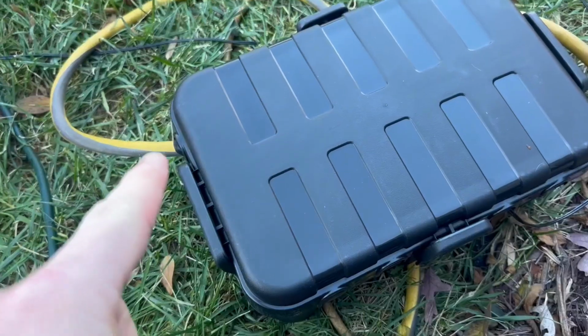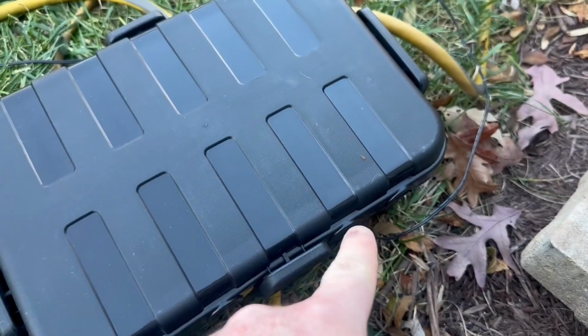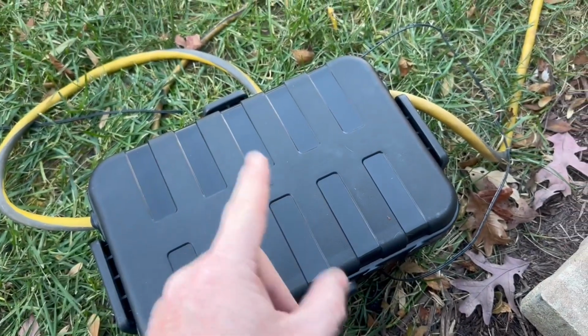and I'll show you what it looks like. So for this one, we have one input here. We've got the output coming out here and an output coming out here. And if it rains or something, it's going to be way more protected inside this box than if it wasn't in here at all.